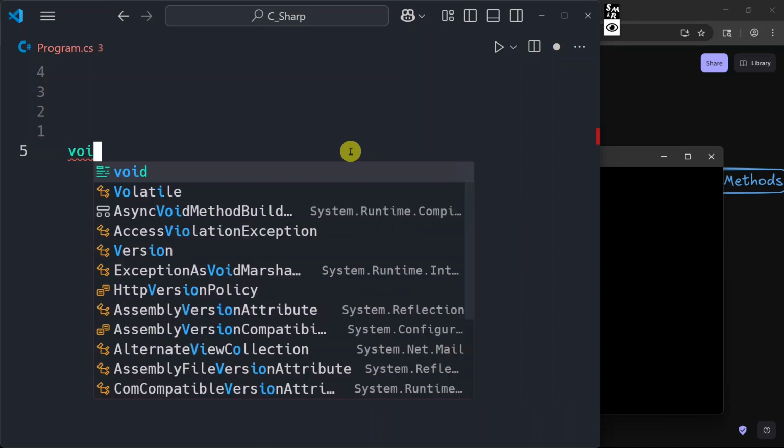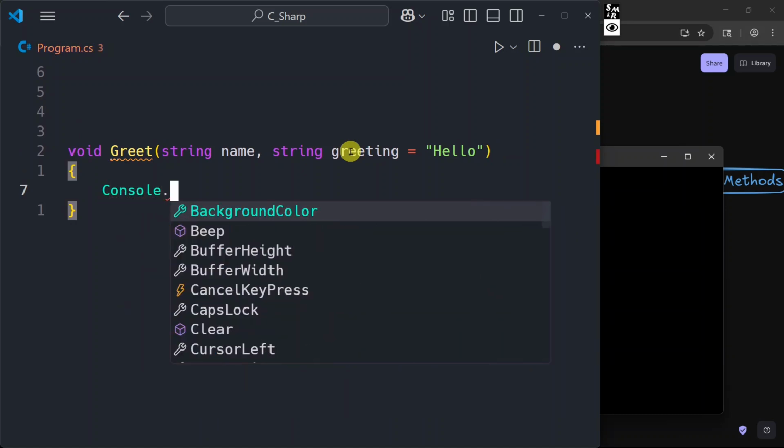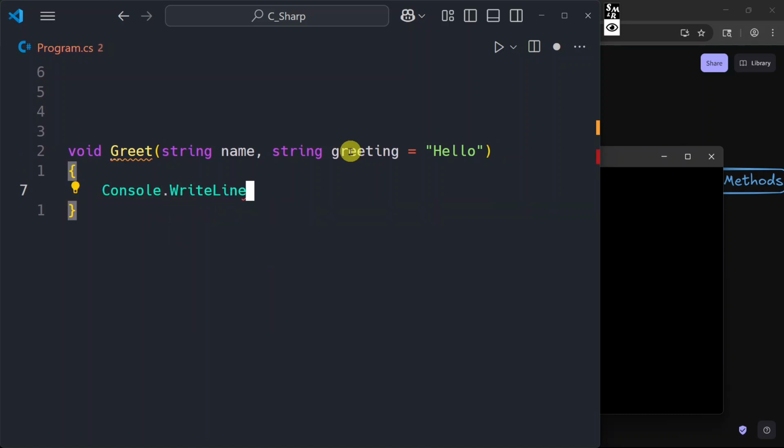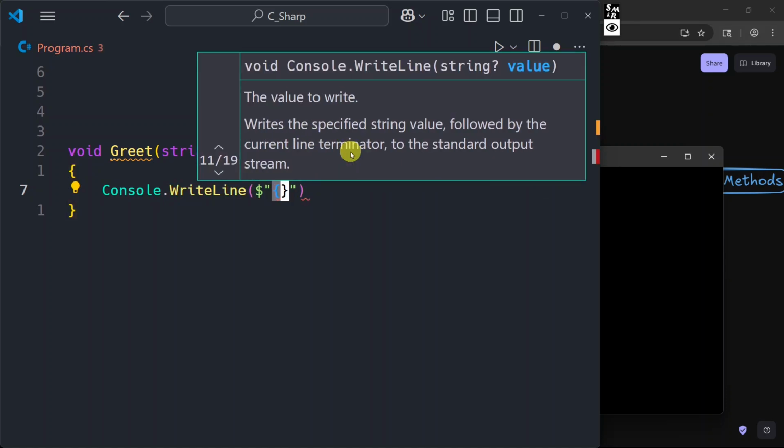So we have void Greet, string name, and string greeting equals "hello". Console.WriteLine greeting, name.